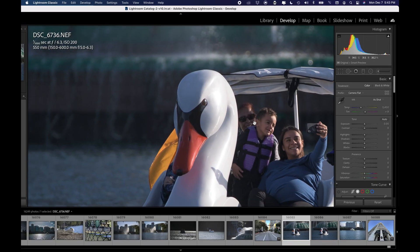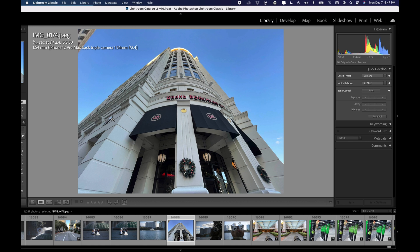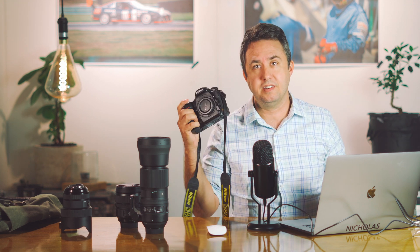There is that one phone that claims 10x zoom or whatever, but the picture quality is not like this at all and it wouldn't have bokeh. For super wide shots, it's not immediately obvious which one's the phone and which one's the camera. To wrap this up: the iPhone 12 Pro Max is an extraordinary camera for a phone — as far as I know, better than anything before it — but it's still going to be a few generations before it can replace one of these. If Apple would focus on making a DSLR and put computational photography inside one of these cameras, it would take my money. I've been Nicholas Johnson. This is the Space Warehouse. Let this be a document that lives on the internet: the Nikon D850 versus the Apple iPhone 12 Pro Max.